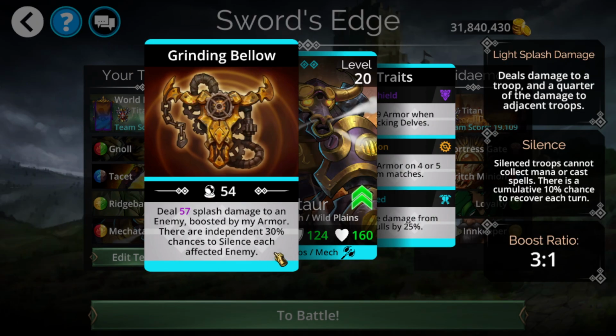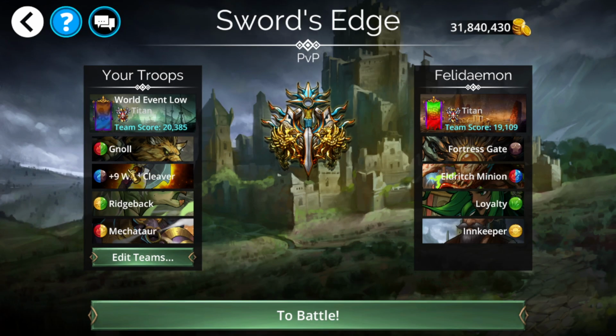And this guy's just here to basically apply some silence, make sure you don't die. That's pretty much the whole premise of this team. It's just a nice, safe, not die option. We're using a tanky hero class, and just a lot of mana accumulation, a lot of cycling, and just a very slow win, but very budget.